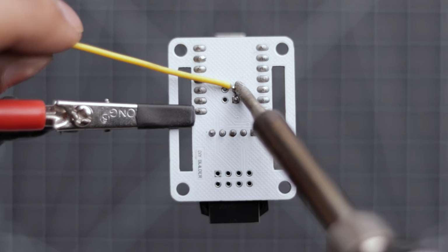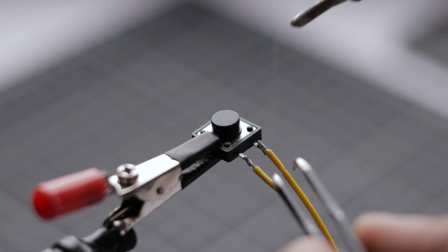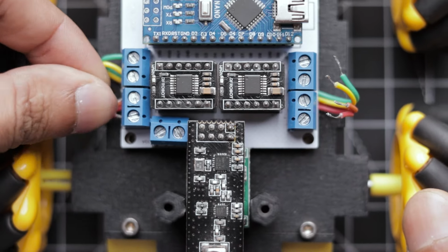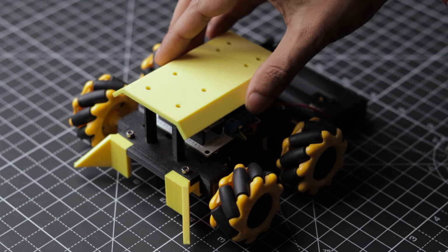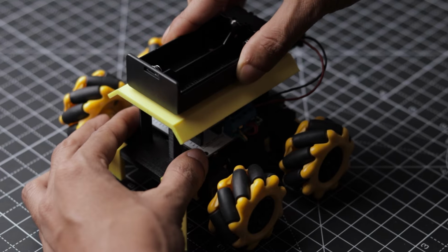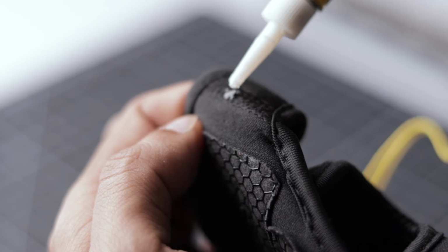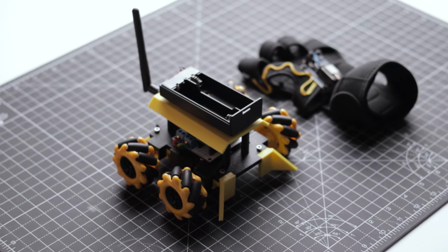Finally, let's complete this circuit by soldering the push button. Both circuits are successfully assembled and ready for installation, so let's move forward with the rest of the assembly process. Alright guys, the robot is almost ready. Now let's prepare the hand glove. Great, the assembling part is now complete. It's time to move on to the next step.